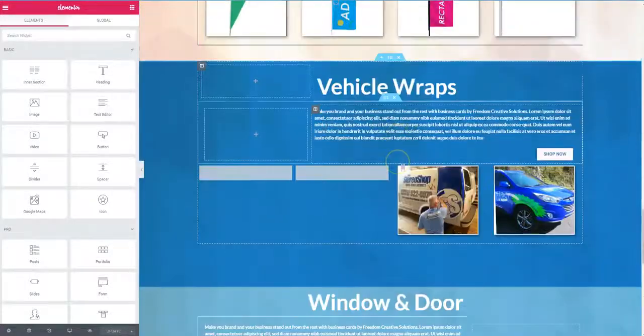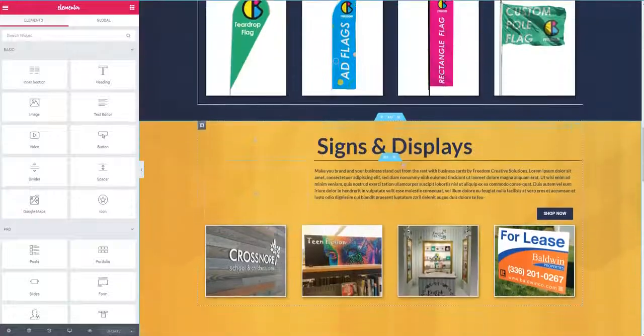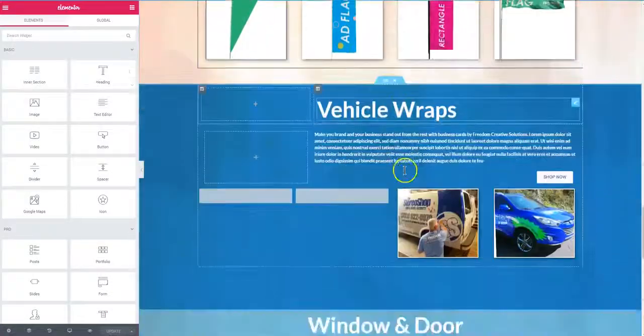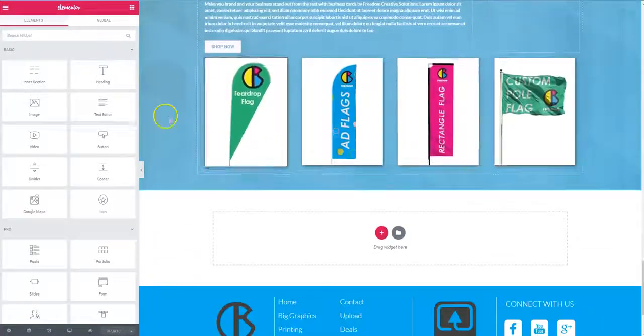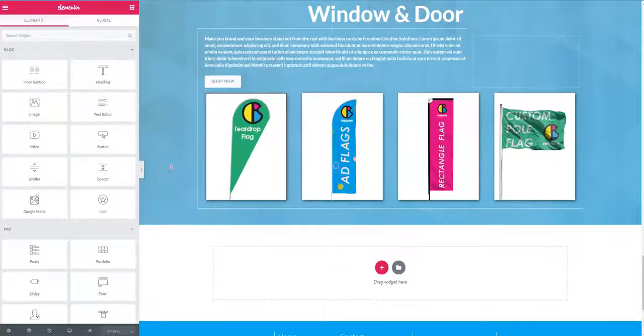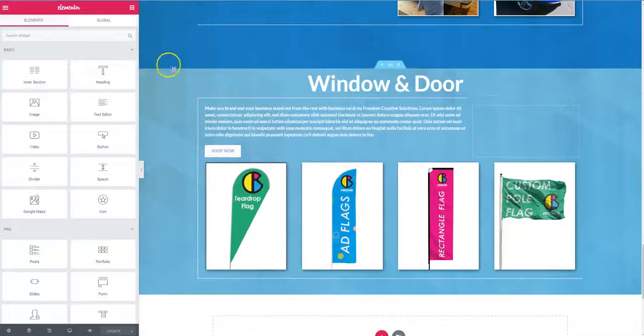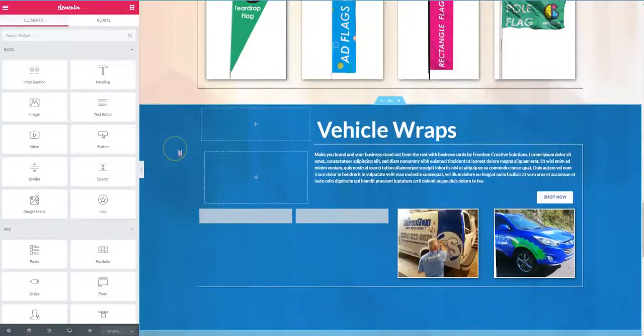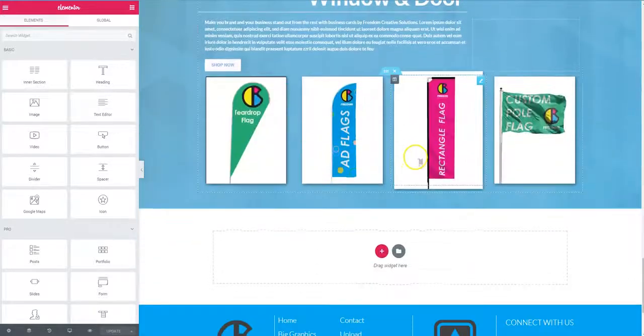Right? So as you can see, this page is looking pretty nice, but I need to add in another section. I'm not going to go over the top, like for instance this little border around the images you see here. I'm not going to be adding that in because I want to make this as simple as possible for the beginner. This is just a rough idea of what you can accomplish with Elementor.